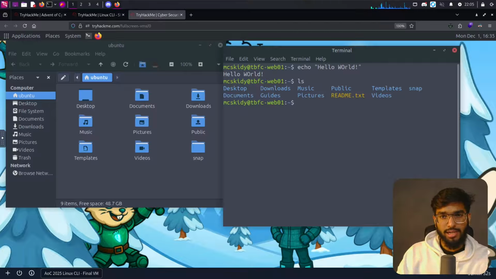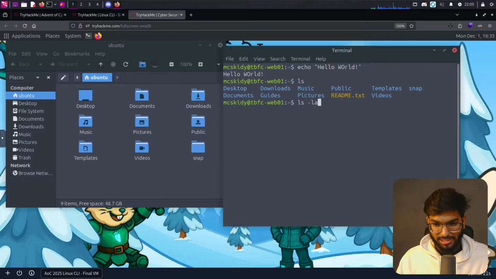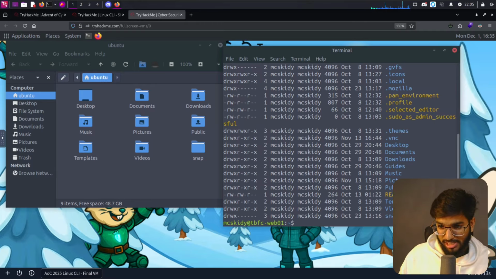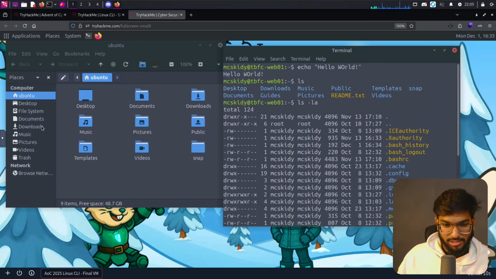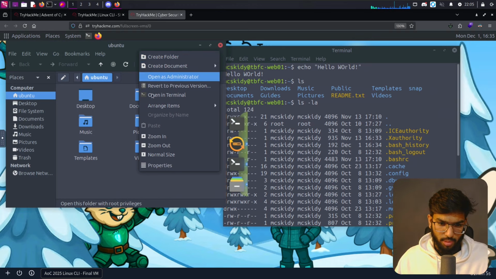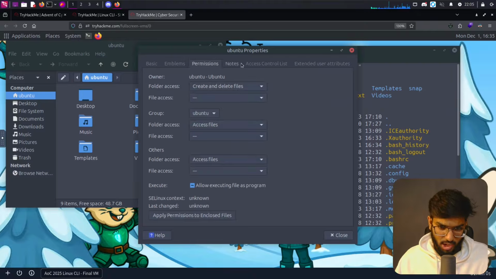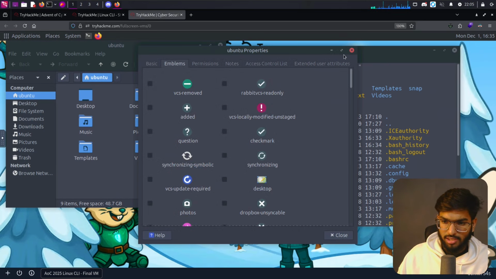Now if you had completed the warm-up room for this Advent of Cyber, we also saw ls -la, which is going to list out the contents present inside this directory in a long listing, and everything, even including the hidden files, is going to be listed. So pressing enter, we see so many contents which are not directly seen here. Again, you could come here and probably through properties, not the permissions, we could be able to see even the hidden files.